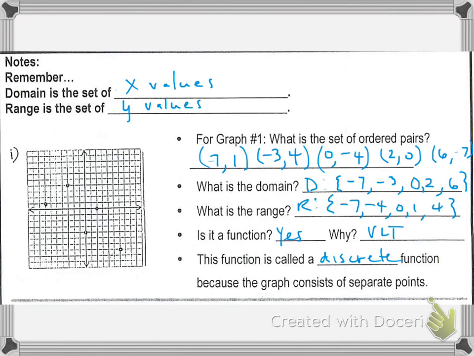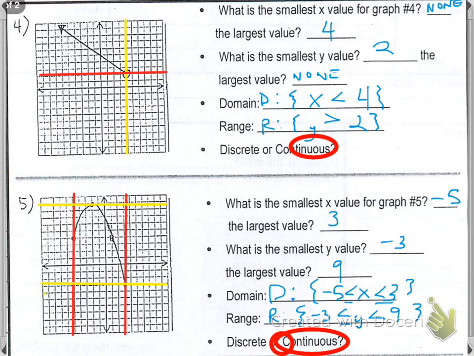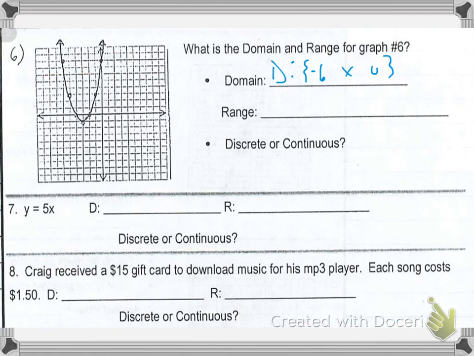Okay, let's go ahead and finish up. We got cut off in class, so we ran out of time. So I want to go ahead and finish up this one here. It says, what is the domain and range for the graph at number 6? Again, if we were doing what we were doing earlier in class today, the domain is the x value, so we want to go to see where our furthest left x value is.